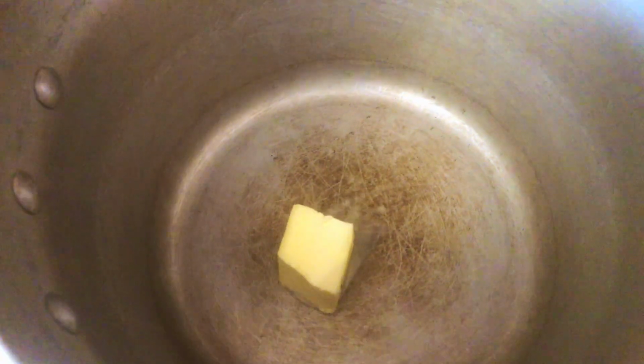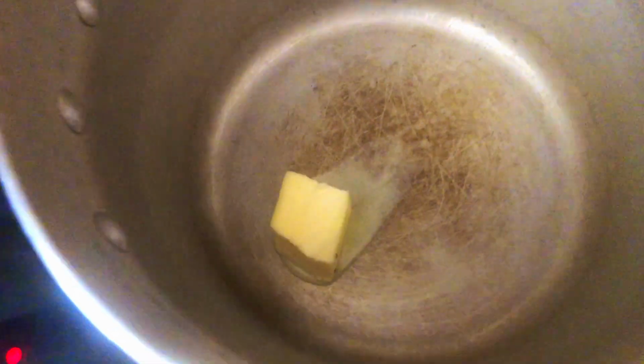All right, while our chicken is finishing off on the grill, we're gonna go ahead and make some rice. We're gonna make a meal out of this right here. So what I have right there is some salted butter. Got a little rough chop on an onion. And we're gonna be making yellow rice. Y'all stay tuned. We got our onions down there sweating.